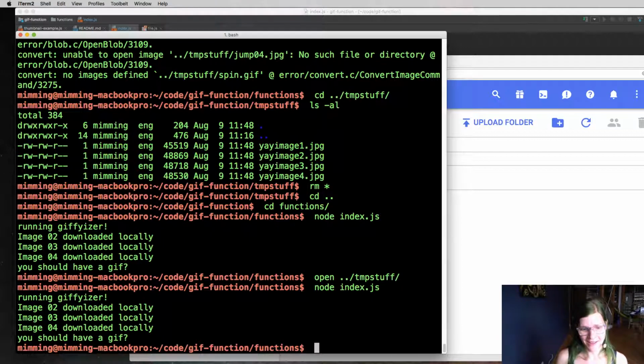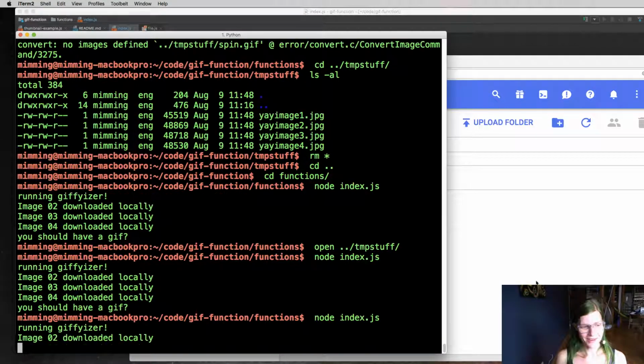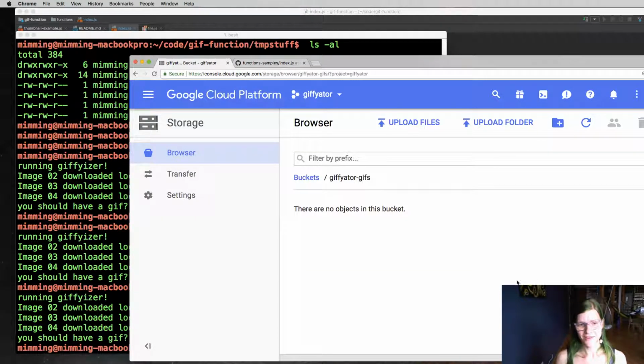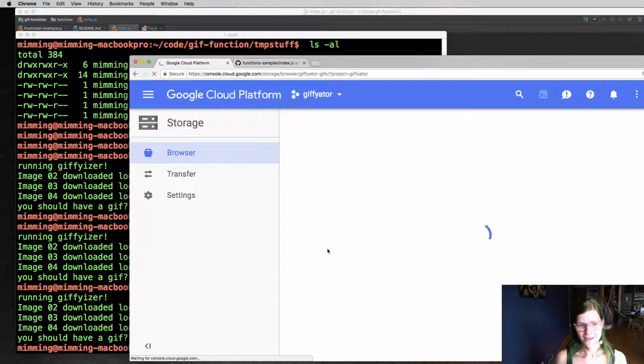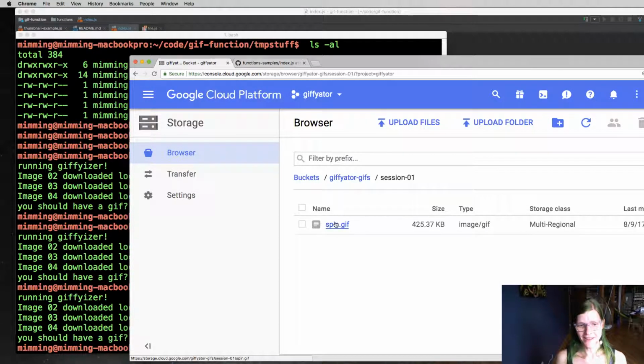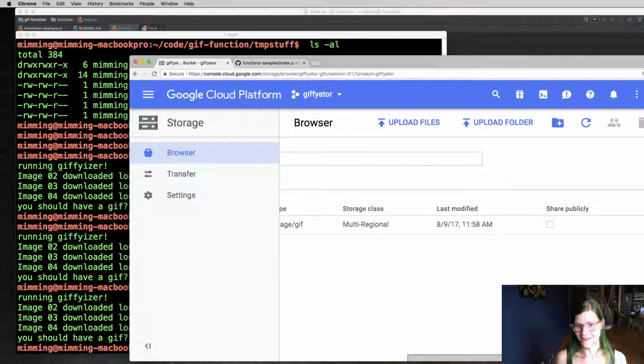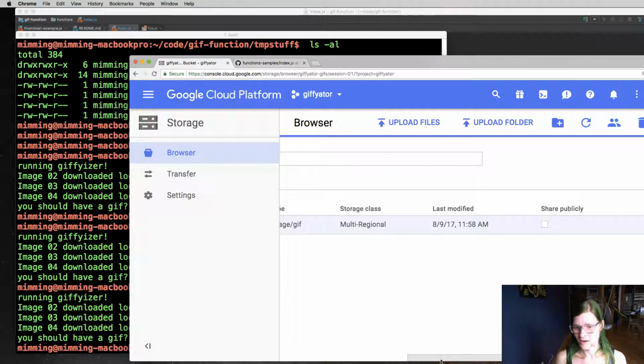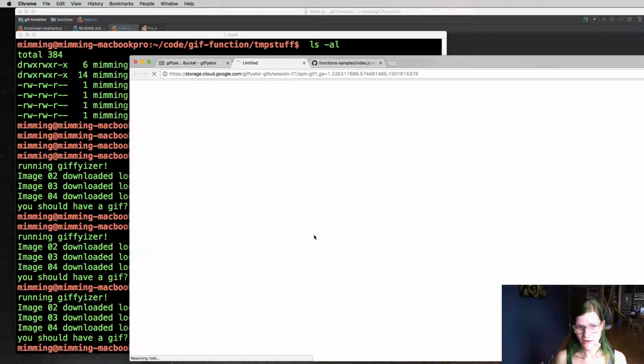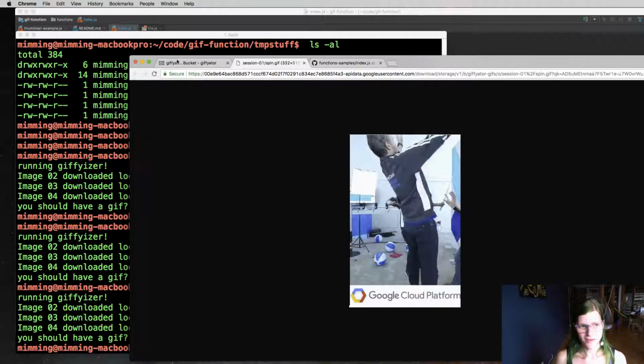Let's see if it can create a path, in addition to objects, because I know it can create objects. Let's reload that. Oh my gosh, it created a path. That's kind of cool. It created this. It even has a content type specified, which means I should be able to go here. If I click here, does it download? Yeah, it downloads.